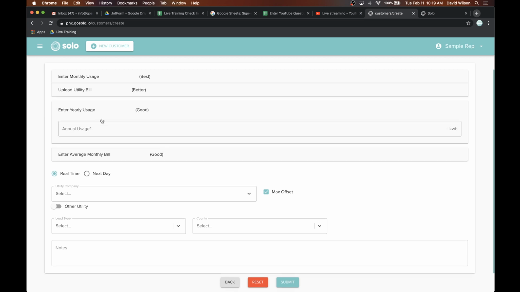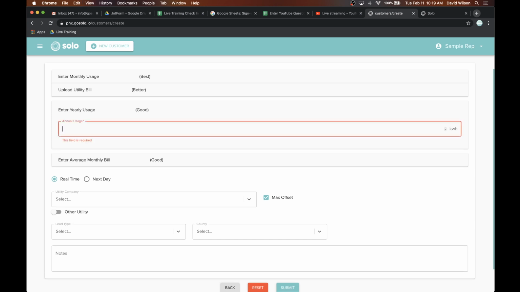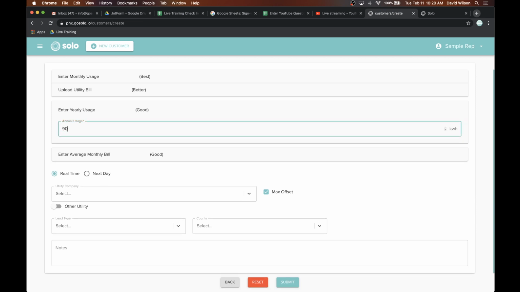The good option is to enter yearly usage. So if the customer maybe moved into the home and they've got 4 months usage, you want to kind of extrapolate that data to 12 months. You can do that and just enter in, say, an average of 8,500. Or you could just enter in 12,000. Whatever you want it to be. This is just an annual usage. So you would just type in that annual amount, and then we would go ahead and divide that by 12. When you actually put in an average annual usage amount, we will look at NREL data for that region, and then given the NREL data in that region, we'll actually make the usage look real based on homes and usage in that area. So you'll be able to do it that way.